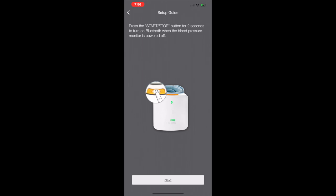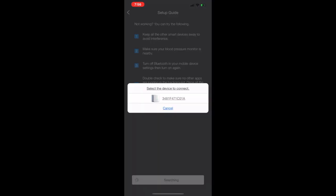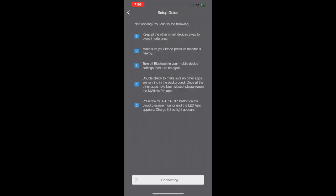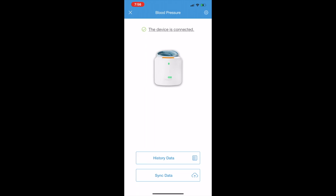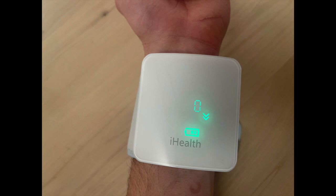Follow the instructions on screen, and then hold the start stop button on the monitor while it's turned off for 2 seconds to activate pairing mode. The display will show a Bluetooth and battery icon in green to indicate that you're in this mode. After doing this, select the device serial number when it appears on your screen, and this will now successfully pair your device. Once the device is paired, you should see it on the homepage of your iHealth My Vitals Pro app. Now that your device is charged and paired with iHealth, you're ready to take a measurement.